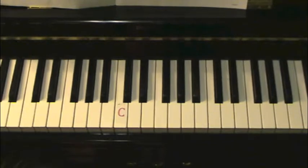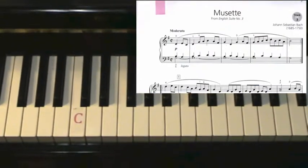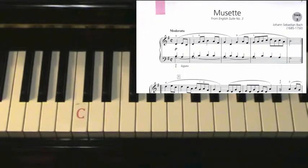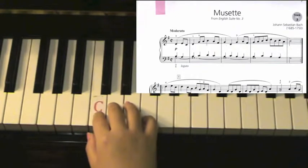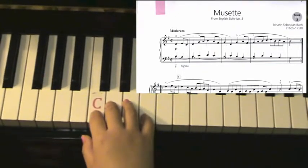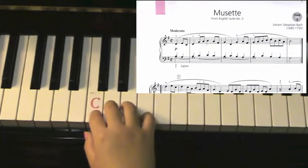Let's start. Study this beautiful piece. First of all, we are going to start from measure 1 to measure 4 with your right hand. Make sure the right hand consists of two phrases. Lift after the first slur.